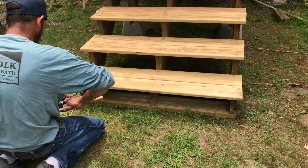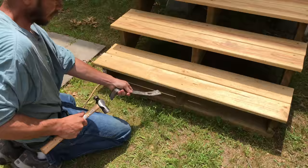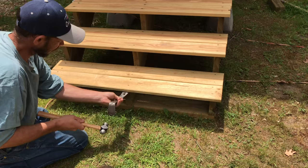Alright, so the first thing we have to do is pry up this bottom step so that we can put the post up for the bottom of the railing. So we got a pry bar and a hammer. And we literally just put the stairway in the other day, but we ran out of time doing it.